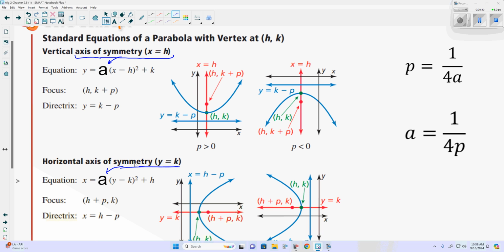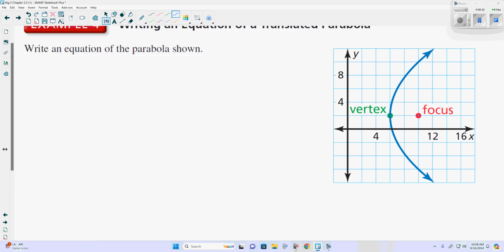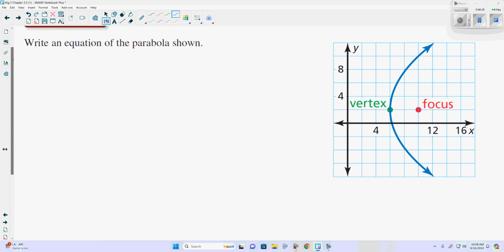Given the equation, or a, our value we're plugging back in. Because if I'm going from the equation to the information, I need h, k, p. If I'm going from the information to the equation, I need h, k, a. What we're plugging in, what we get from there. Okay? Now let's actually look at a problem to get our information.